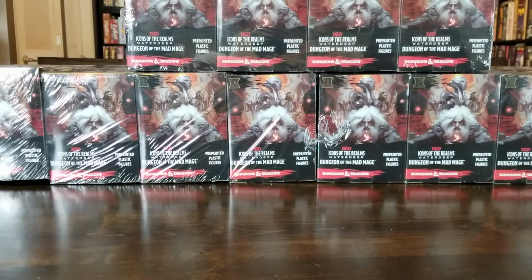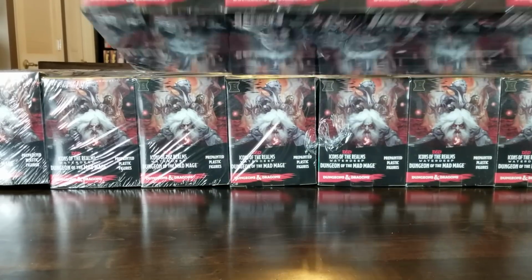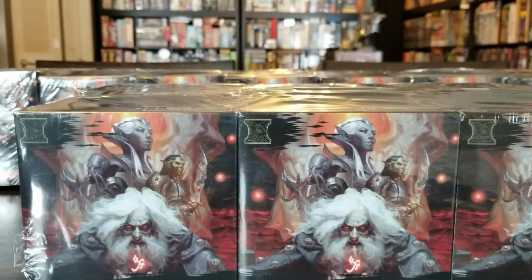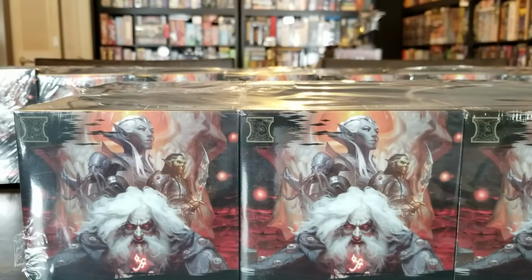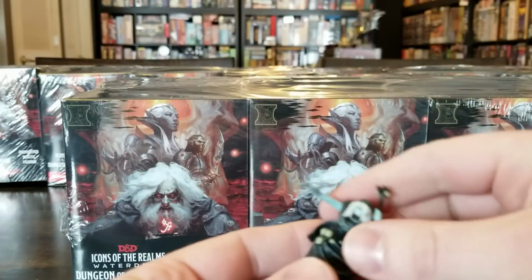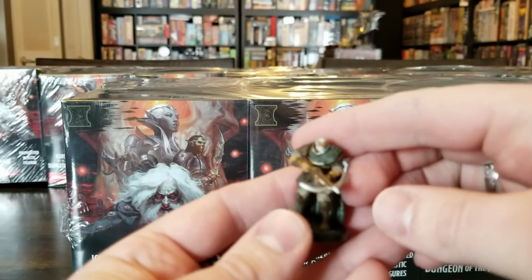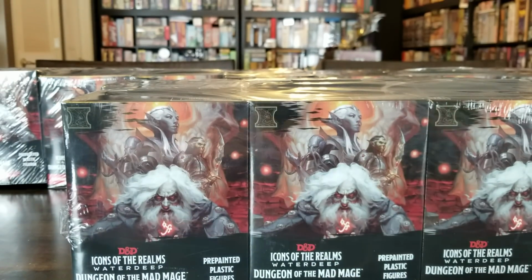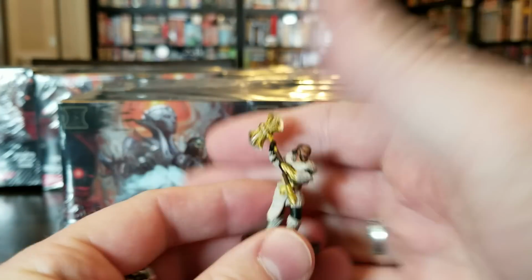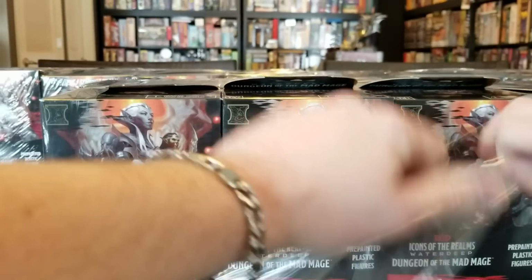So what am I looking forward to coming up? I honestly can't remember. I did take a look at the figure list, but I can't remember exactly what were some of the things that I really want. Duplicates, I would want more hags. I want a coven of hags. I want more of these thugs. I want more of any of these kind of people that could be generic enough to have a bunch of them and not look crazy out of place. All right.